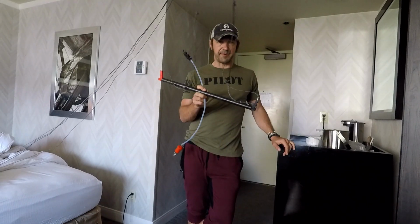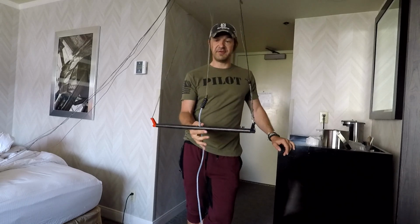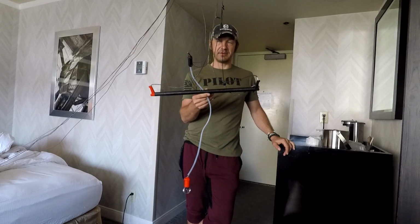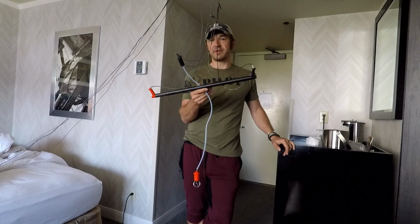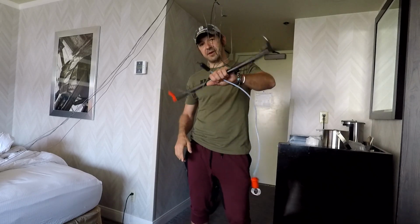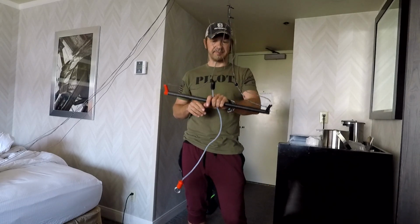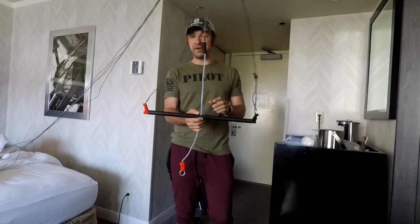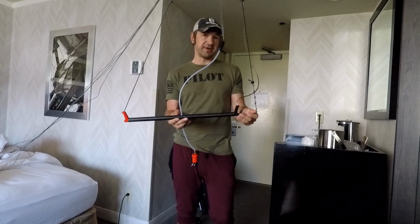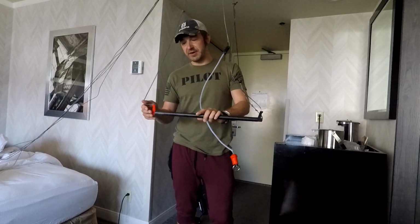So why did I get this bar? Well, it's insanely light. This is 432 grams. I mean, I'm constantly traveling, and lightweight is really important. So this thing, it weighs nothing. Also, with the lightweight, I do a lot of one-handed hydrofoiling, and it's really nice and light. Also, it's an extremely clean setup. You can see it has a backline depower, which I'll get into, but two lines, very, very clean, very easy setup.